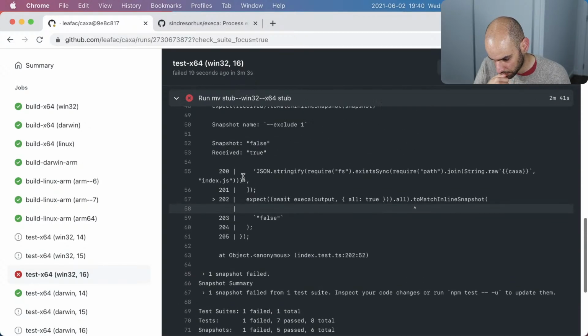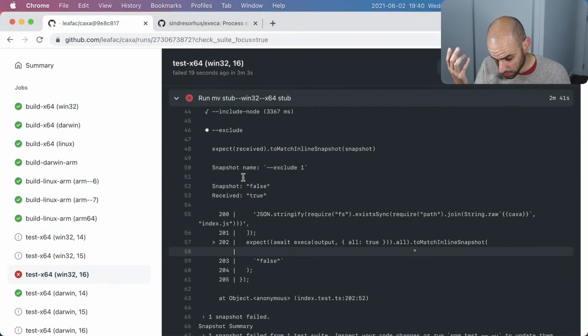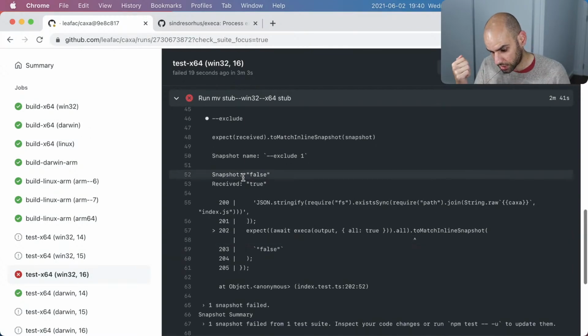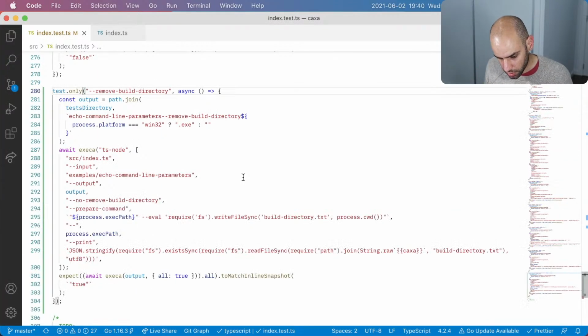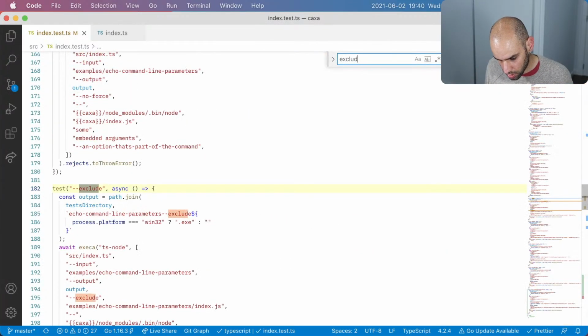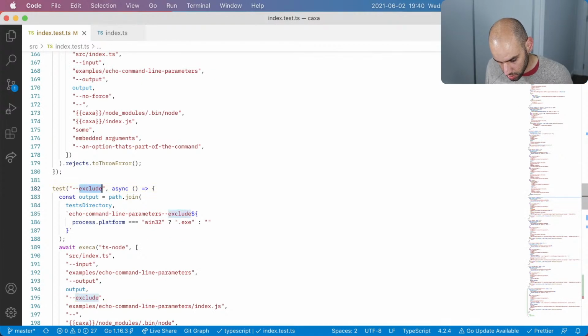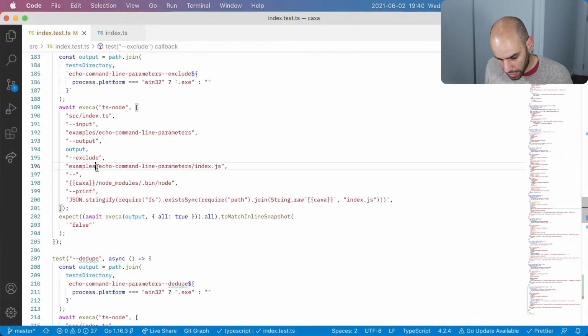What is it? Well, it's just that the file was there. How are we calling exclude? Well, we are using the slashes, so maybe this should have backslashes in there.